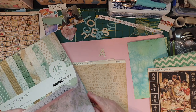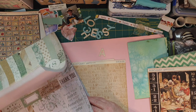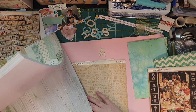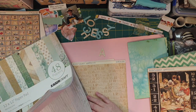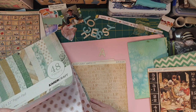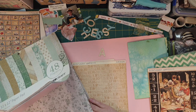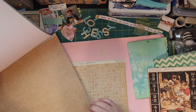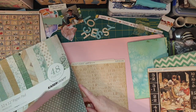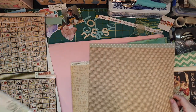I'm reckoning some of these might go with it, and it'll wrap right around. I won't have to worry about cutting it in half. That's nice, because I quite like that little picture. Sorry guys, should have had this picked out before I started. Now that is quite nice, actually. Here we go.